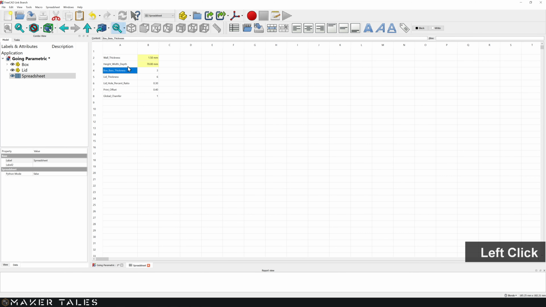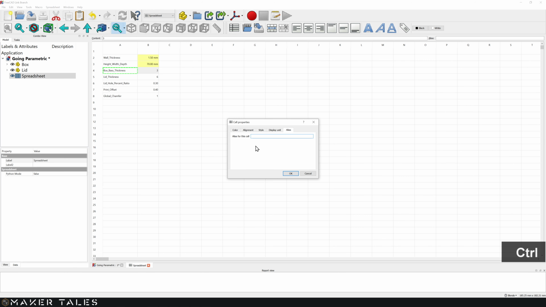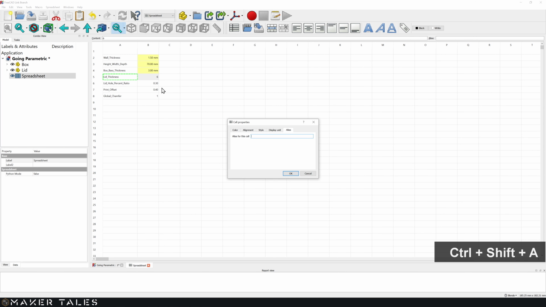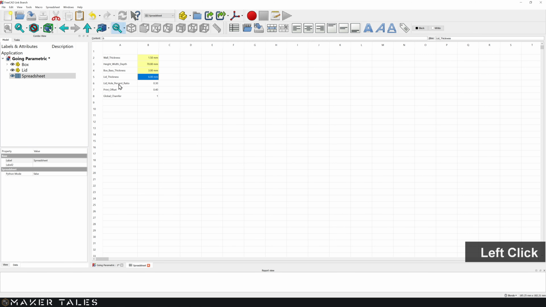Now, the way that I like to use it is the shortcut of Control Shift A, and that gives me a nice quick way to just go from one to another, quickly copying this, going Control Shift A, and pasting it in and going along. Now, do that for all of them, and don't worry about the percentage ratio. You don't need to put in percent because it won't accept a percent here. You just leave that blank, and we'll do that for the other two as well.